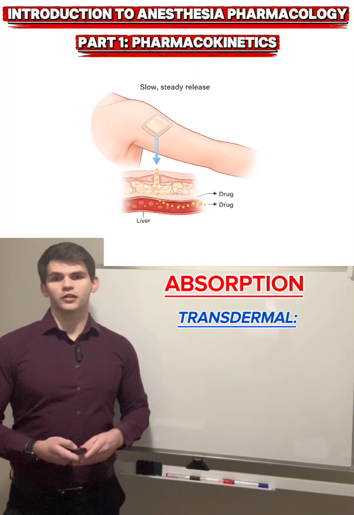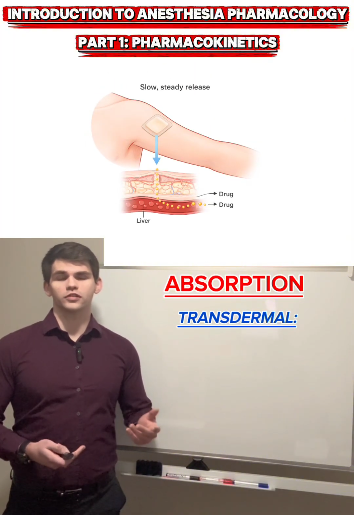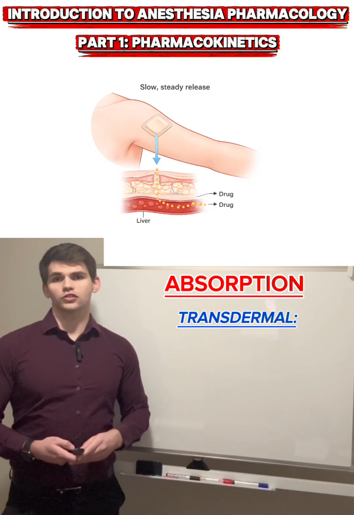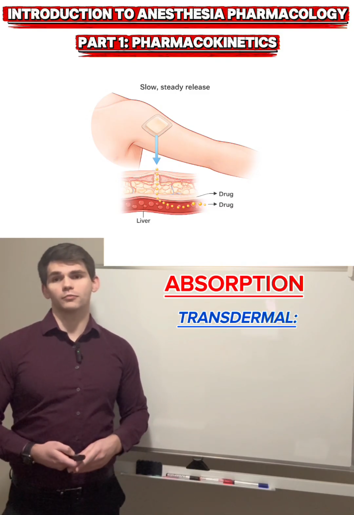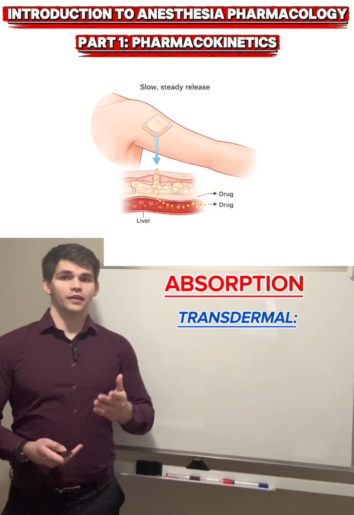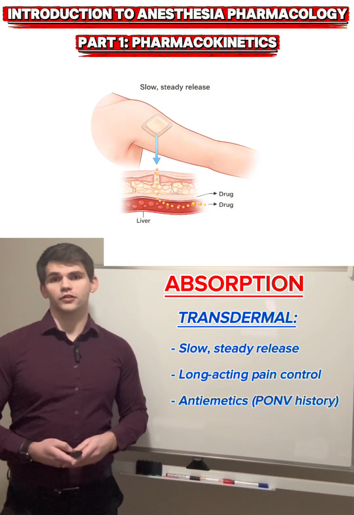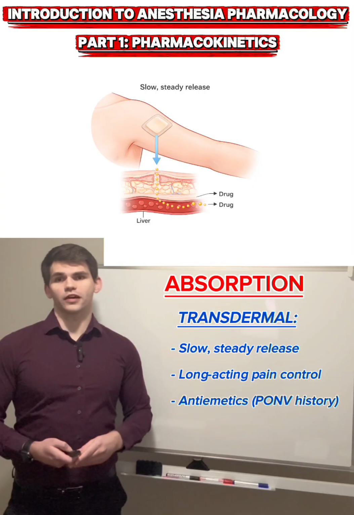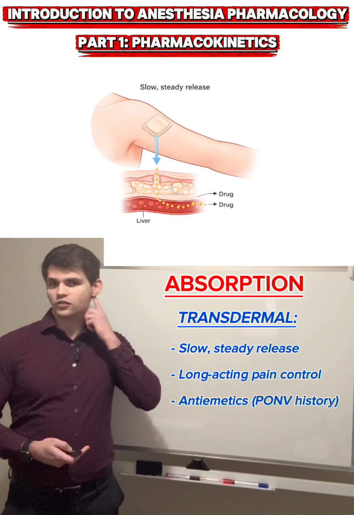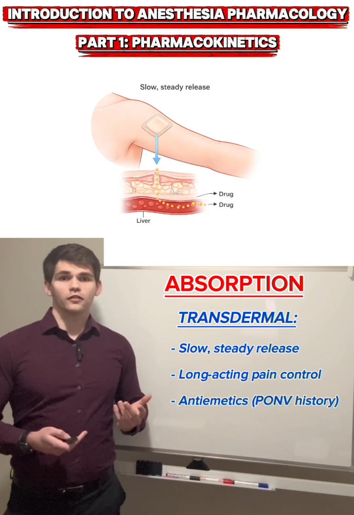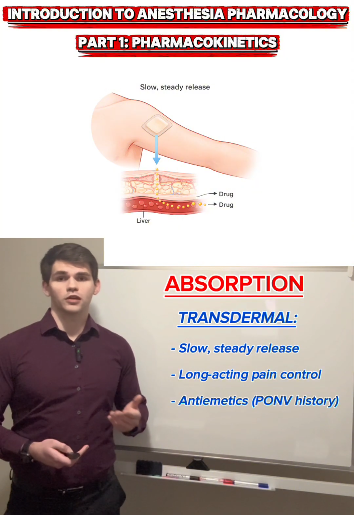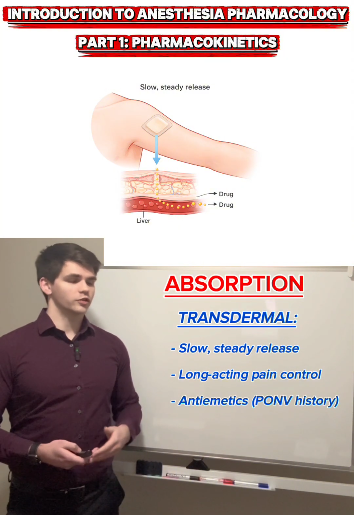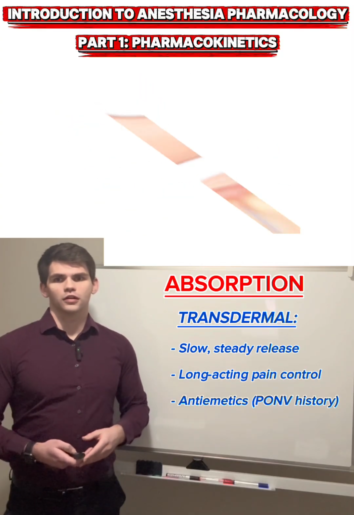Lastly, transdermal administration means the drug is absorbed through the skin over time, and this is not useful for induction, and it is not useful when you need rapid control. But it can be used for steady, prolonged drug delivery, such as long-acting pain control, or for antiemetic effects, like with the scopolamine patch behind the ear that we often use for patients with a history of PONV, or postoperative nausea and vomiting. So transdermal gives you slow, steady release.